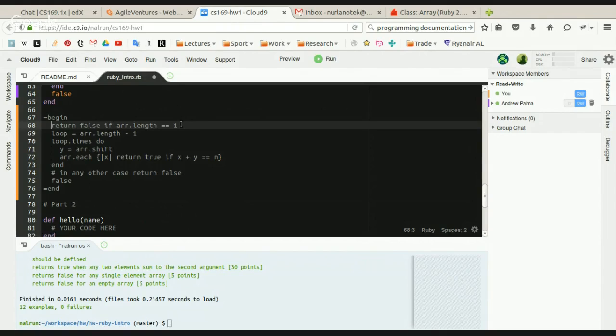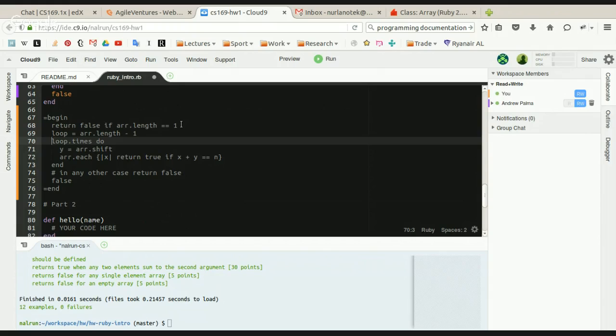If there is only one element in the array, return false. Then I make a loop that will loop for one element less than the real size of the array.